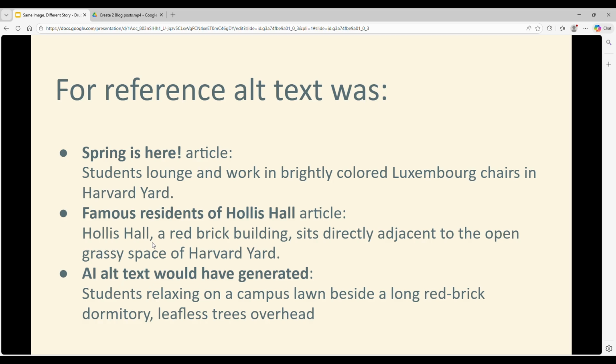Yeah, and just for reference, that's what I used for the alt text. I also used the AI alt text generator just to generate some alt text, and I think it picked up that there were students at the front, because I had maybe done this a few times, and it maybe took the context from the original alt text, perhaps, I'm not sure. But it recognised there were students, recognised there was a big red dormitory at the back and trees.